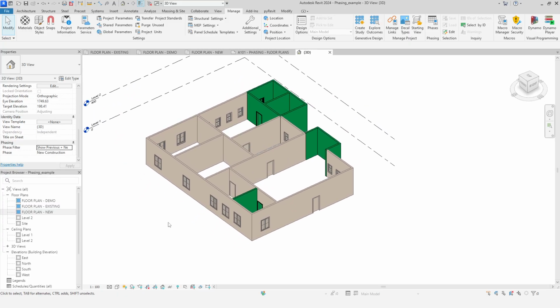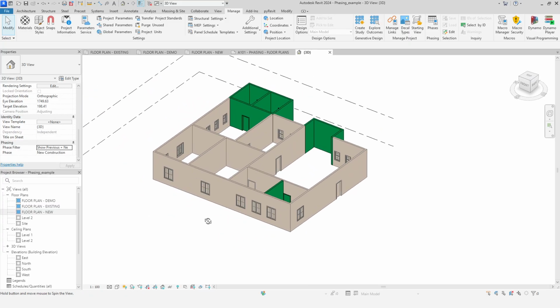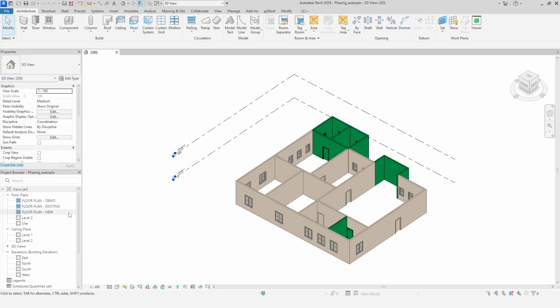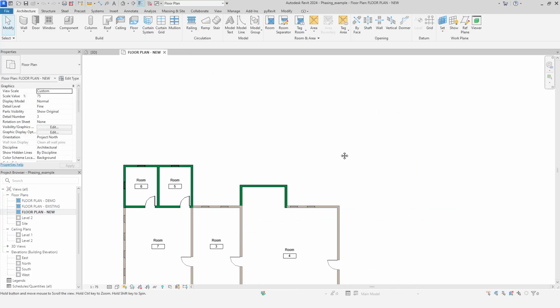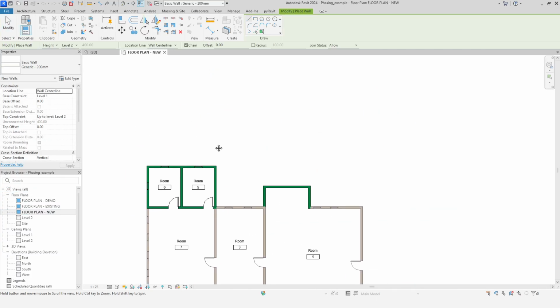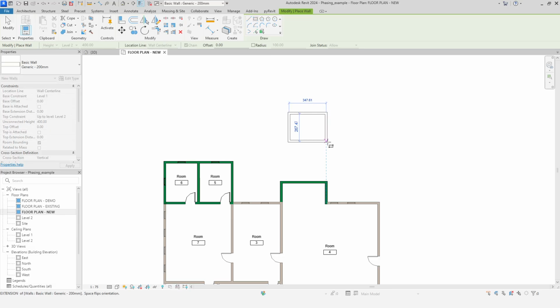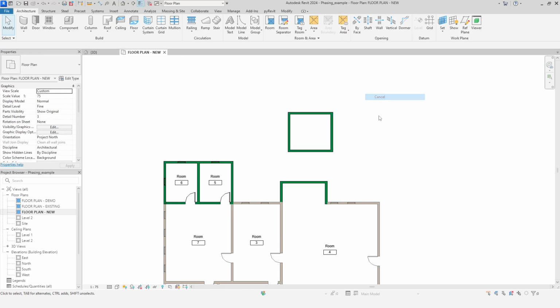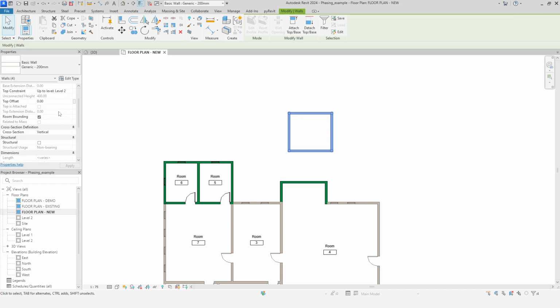Next, we need to show when something is temporary. This occurs when an element is created and demolished within the same phase. Here is an example of how it looks.